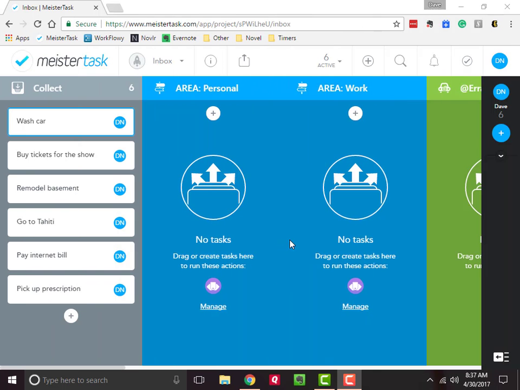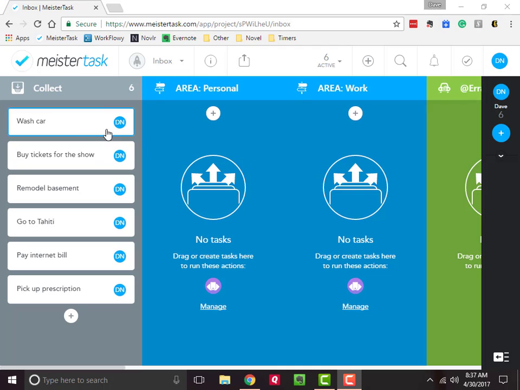Okay, so the first one I have in my inbox is wash car. What I like to do for my own personal workflow is assign all of these: the area focus, the context, the energy level. I like to assign it to all of my tasks, because then when it's time to actually do the items and I want to filter by either what area focus I'm working on or context or what have you, all these tasks have those tags with them.